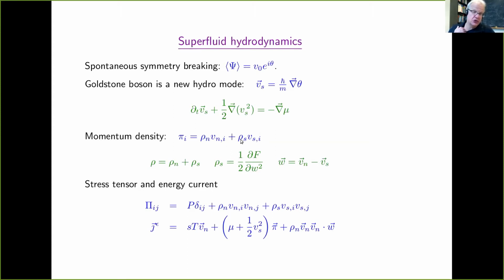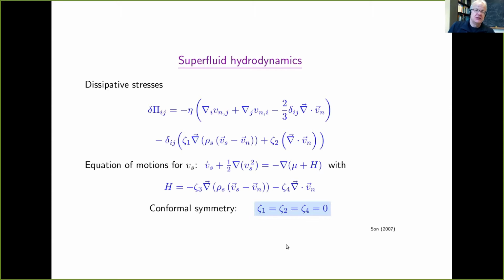And again, for the equations to close, we need an addition to the equation of state, a thermodynamic relation that fixes the superfluid mass fraction. And at least formally, it's defined in terms of derivatives of the free energy with respect to the difference between the normal and the superfluid velocities. Okay, so once that is determined microscopically or measured experimentally, then again, everything is fixed. So the stress tensor and the energy current are completely fixed at the zero gradient level in terms of an equation of state, an equation for the superfluid mass fraction, then the various densities and velocities.